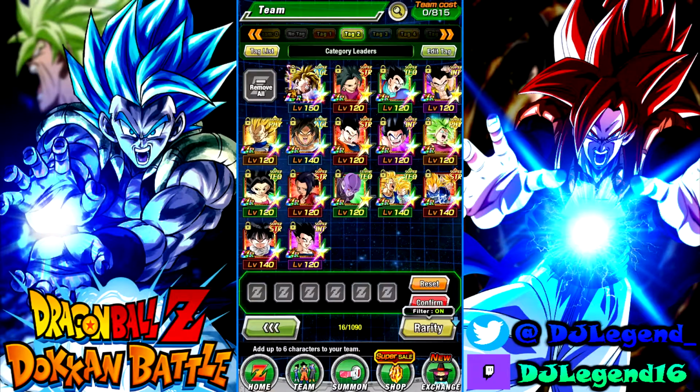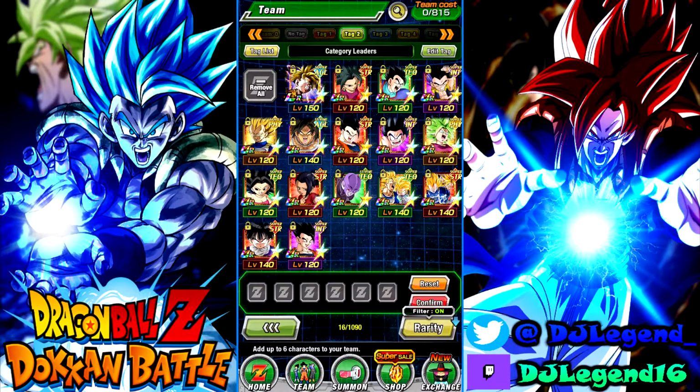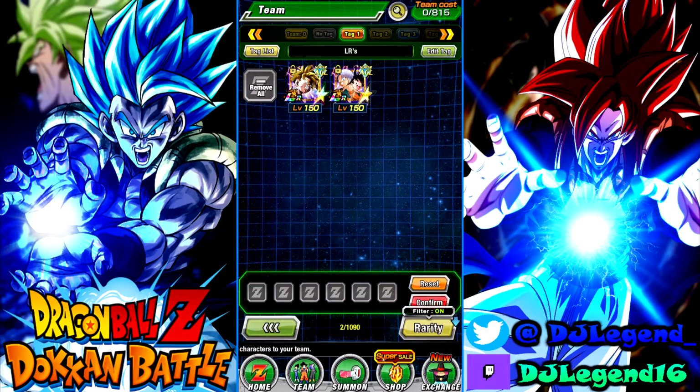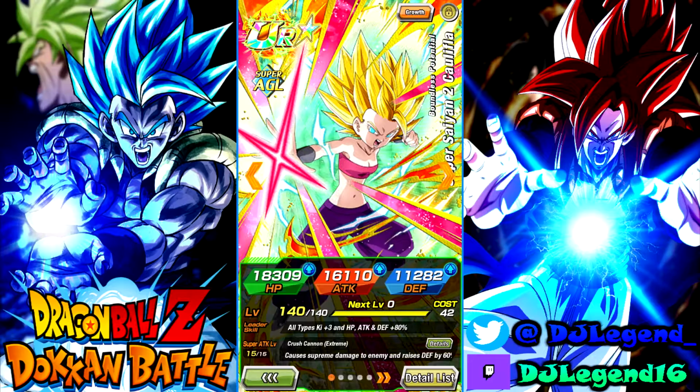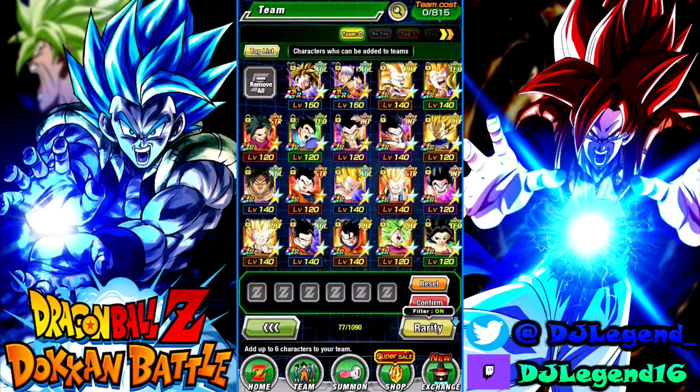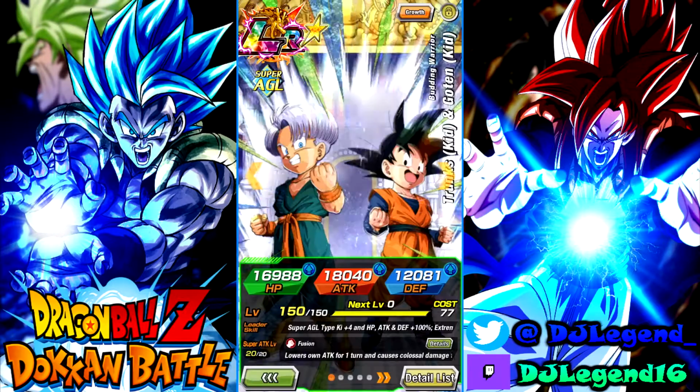Yeah, your options here are really limited. You got Kefla, you got Vegeta, he's a super class. You can do that. You don't got much. I'm gonna keep it a buck with you. Kale is here as Pure Saiyans as well, which doesn't work, so I don't even know why I said that. What, no. This team is bad. Dude, I don't even know, dude. I'm sorry. Kefla, she's AGL. She's all types. 80% if you want to run her. It's pretty poor. And then the units that I'm missing.